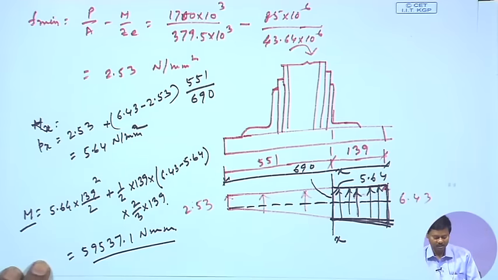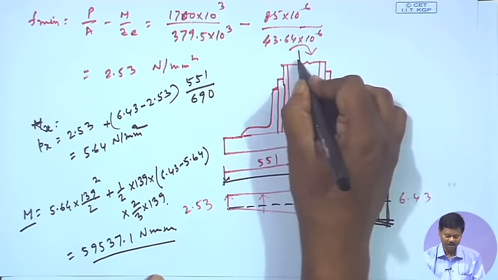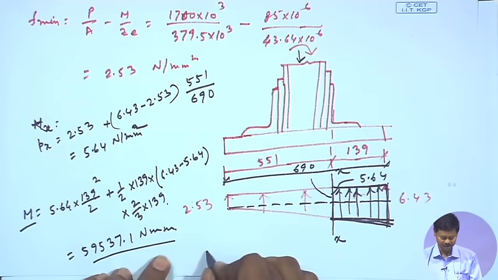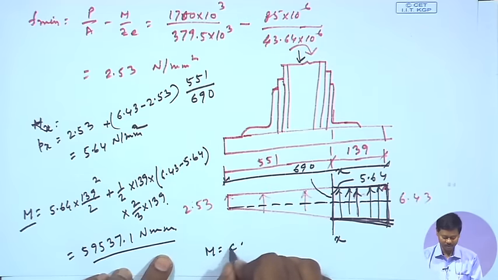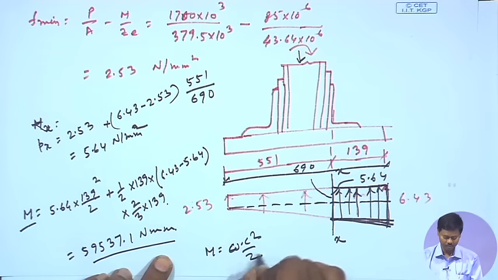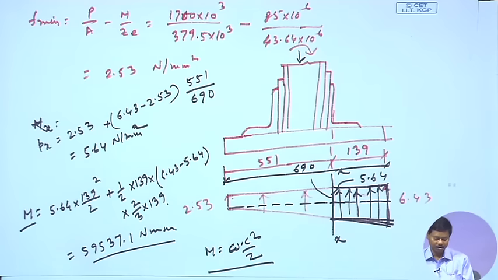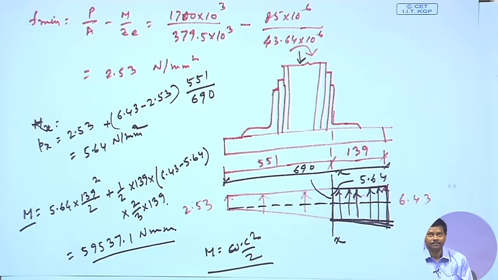Remember, if only axial load is there, then simply we can find out M is equal to w into c square by 2, and we can find out the thickness of the base plate as we have calculated earlier. In the earlier lecture one equation we have shown from which we can do, but here as moment is there we have to derive that.